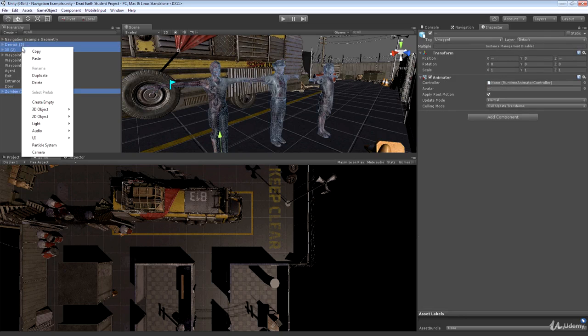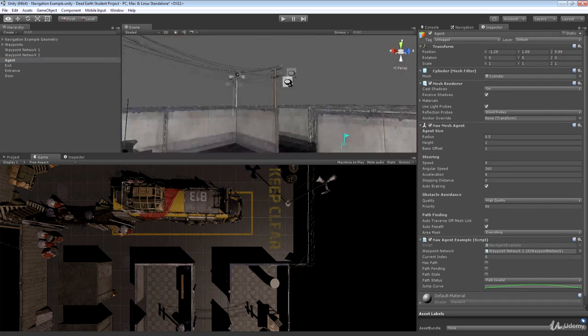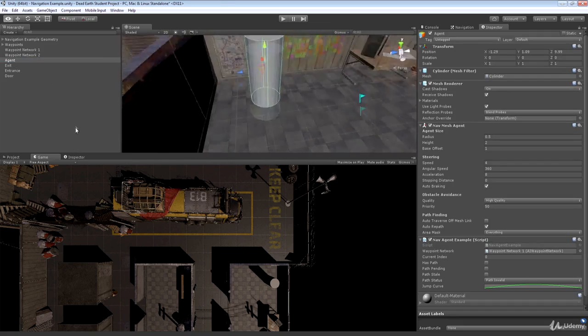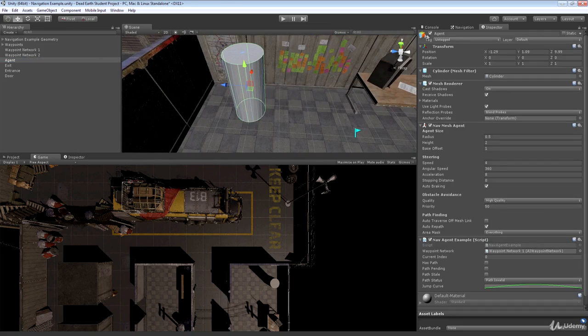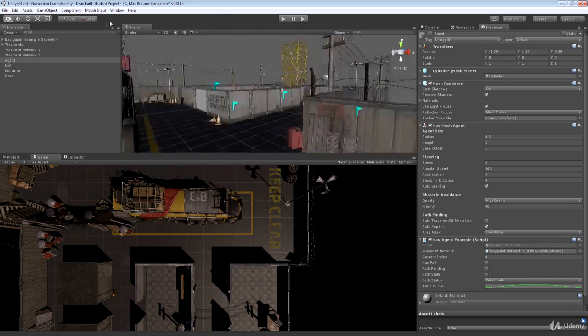So first thing I'm going to do is delete these three zombies from our scene, okay? That's zombie 1, Jill and Derek, because we don't need those. And I'm also going to delete this agent from the scene. Remember from a few demos ago, that was the cylinder with the NavMesh agent component that we had on it that used to walk around our level. So I'm going to disable that for the time being. I'm not going to delete it though.